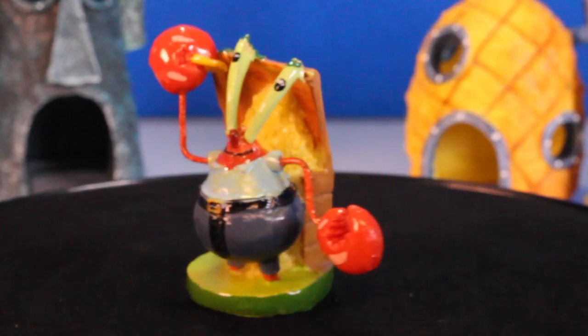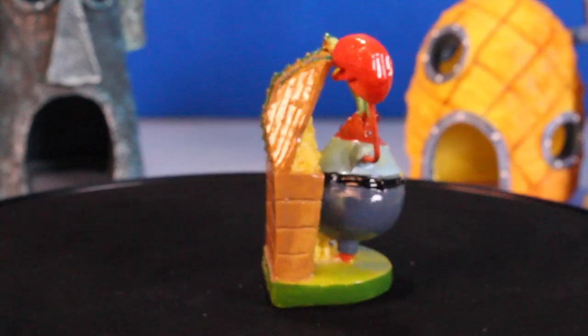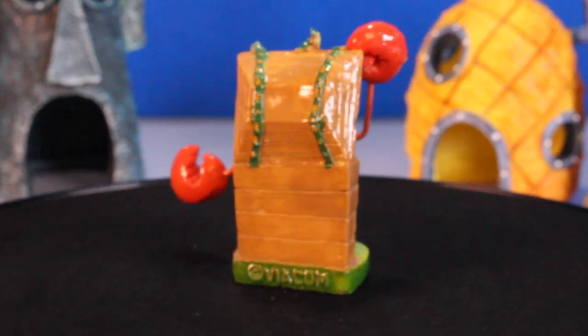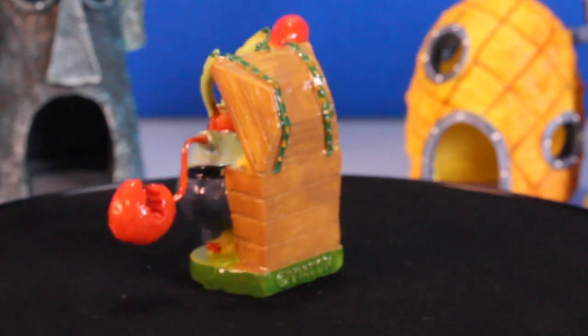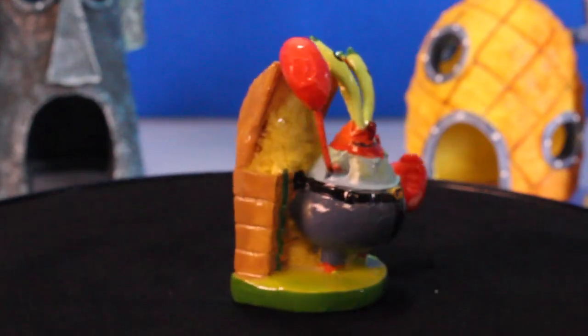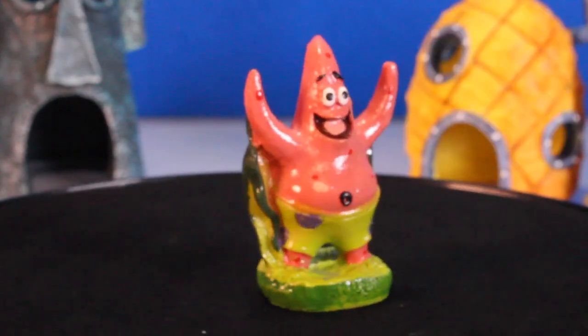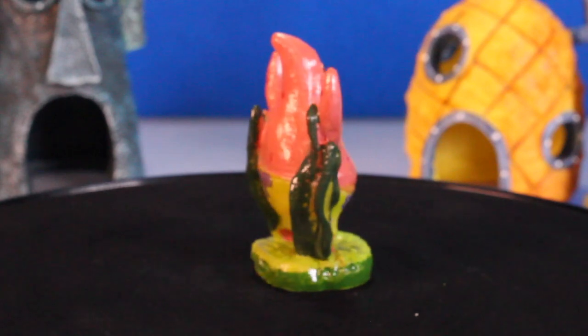Alright pals, here are some of the figures we have. First you got Mr. Krabs with a treasure chest of gold behind him, obviously looking real happy that he's got his treasure. He's holding gold in his hand. And then next we got Patrick Star. He's just happy. Hi guys, I'm happy.